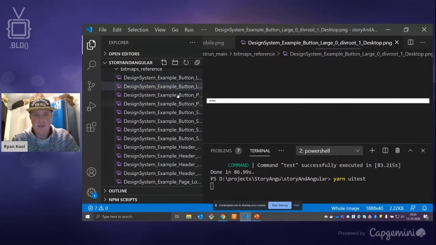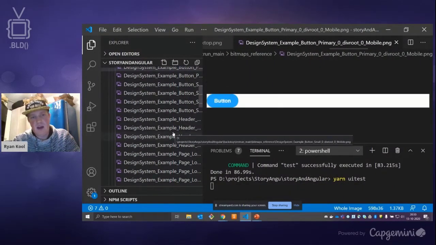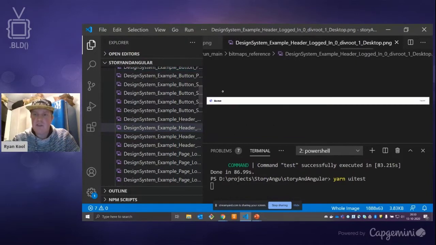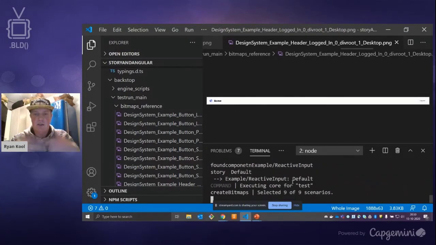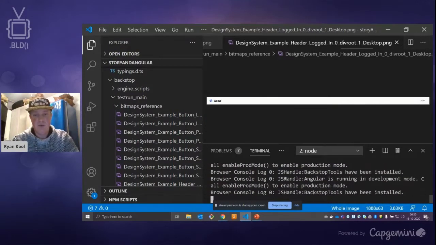This is the button in desktop version. This is a highlighted button, etc. So it creates screenshots of all these types of iframes that I created and all these versions of my application. And when I run the UI test command, it will automatically start testing. It will automatically create new screenshots and test them against the existing screenshots to see if they're working or not.